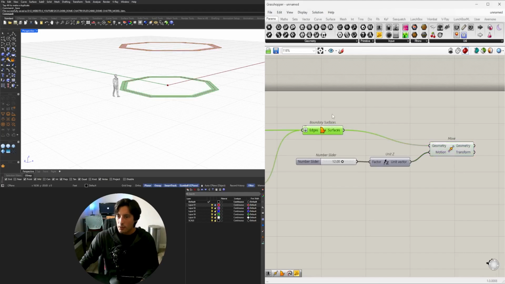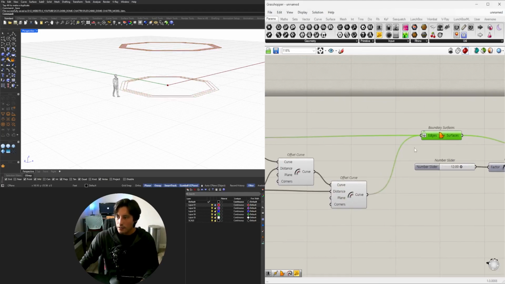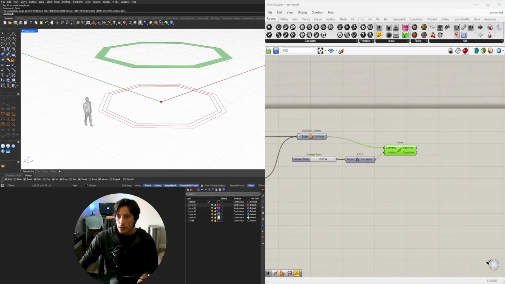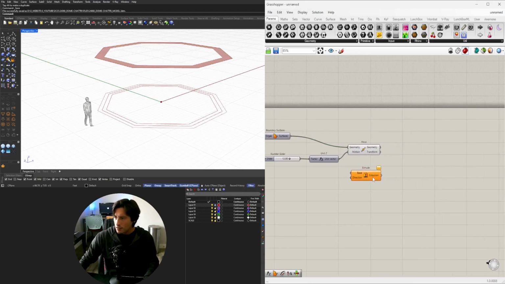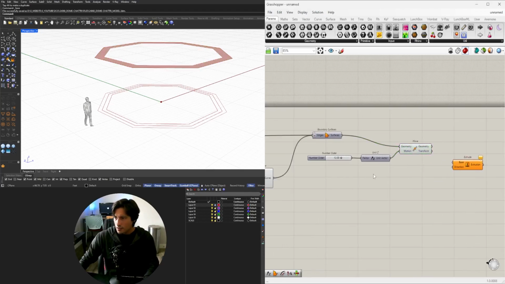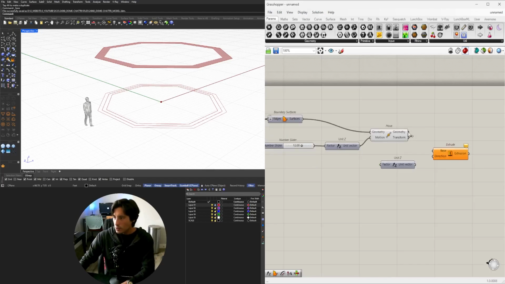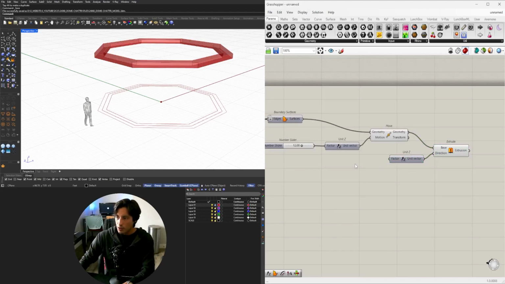And now we'll disable the preview on that surface down there. And next we're going to extrude this up. So extrude in the Z direction. But notice that this one's going to be too big. So we need to bring in a new slider. We'll go 1.25 less than 1 less than 2.00.